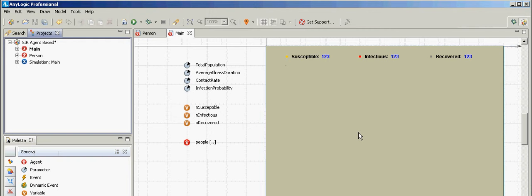What might you expect to see when we run this model? Anyone? If we start with one person infected, what would be the implications?